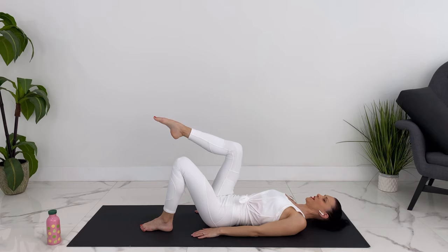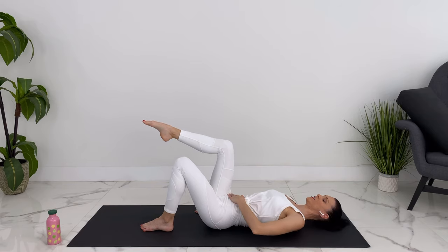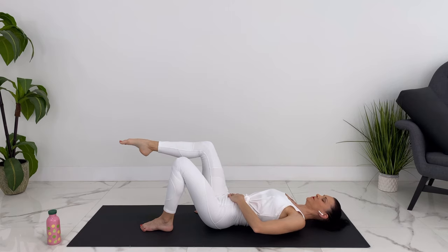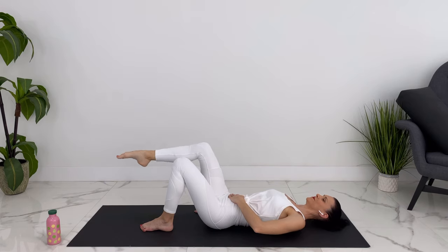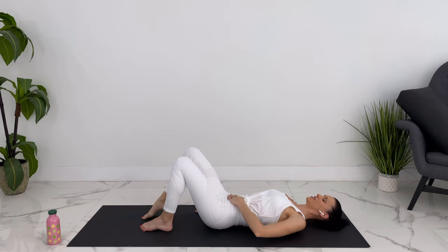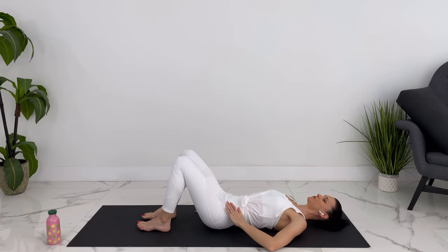Good, let's bring up that leg and we will pull in our lower belly and pulse here, using your core muscles. Good. Releasing down. Let's do that on the other side.